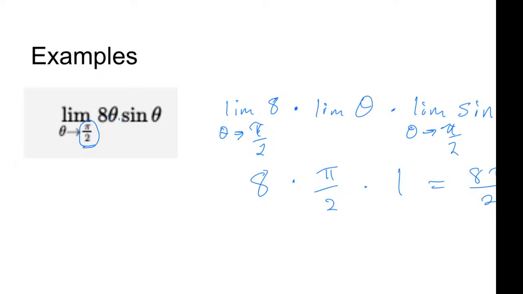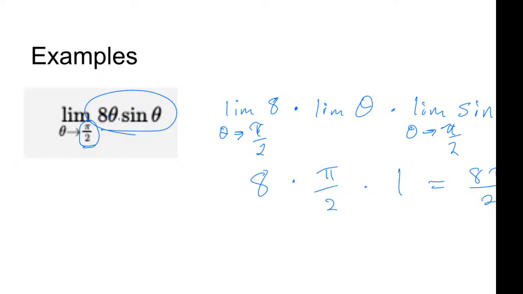So that's how this helps us. Again, I'm multiplying, so what do I have to do? It might seem like too much work here. Yes? Would it be the same thing if you were to take the limit of 8 theta and multiply it by the limit of theta?